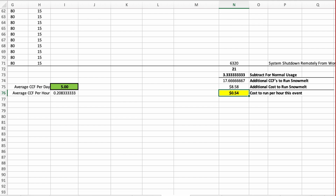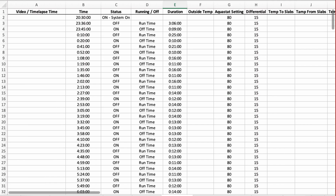Okay, hopefully you guys are finding this useful. This is the 14th. This is the Valentine's Day storm or snow system or whatever I named it on the time lapse. You can see the time lapse above. I also did a startup video. I think this was the first video that I did a startup on where I actually showed firing it up and everything, if you're interested in that.